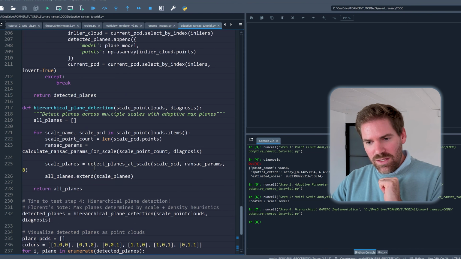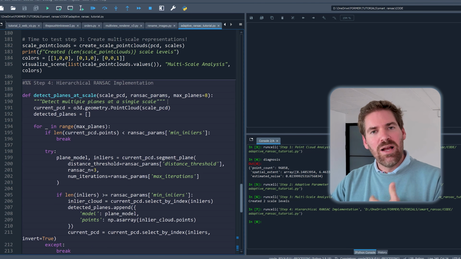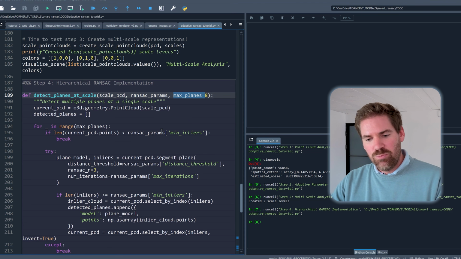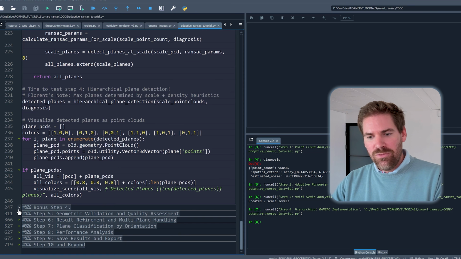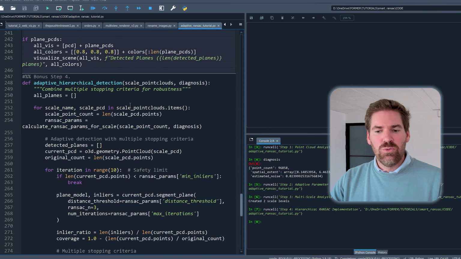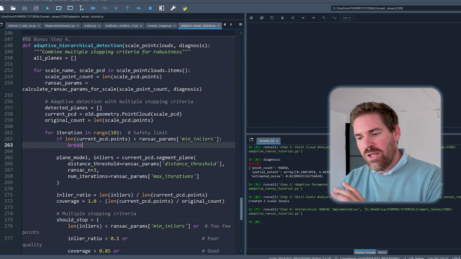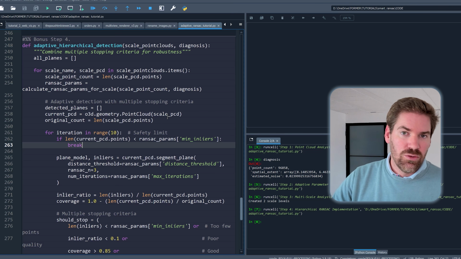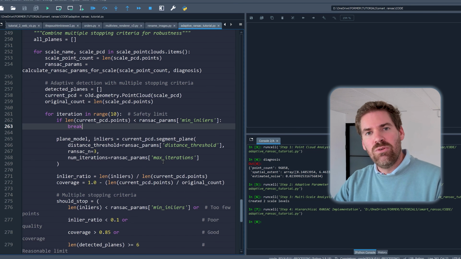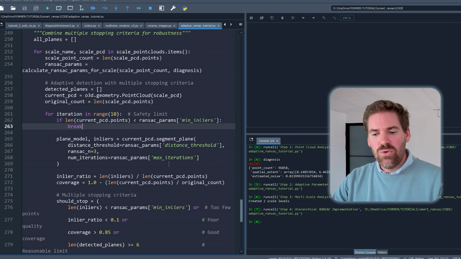All right. So here there is still one thing: I ask for a maximum number of planes to detect. If you want to bypass that, I have an adaptive hierarchical detection that will look out for stopping criteria, which are the distance threshold to the plane, or max number of iterations, or min number of inliers. You have a lot of criteria. And here, the very nice trick that I use is that I look at the percentage of points in a man-made environment.